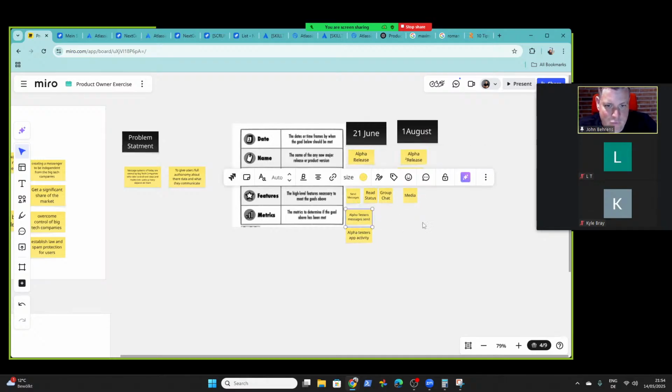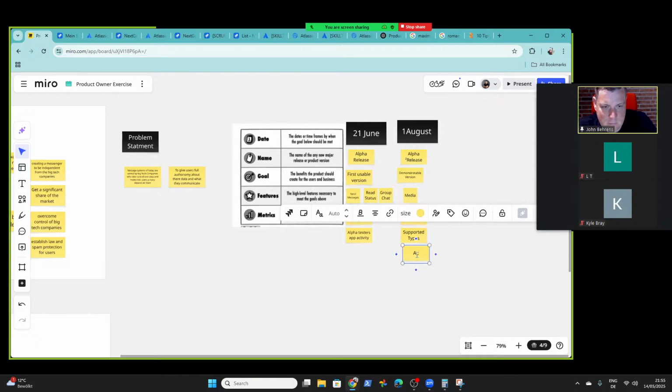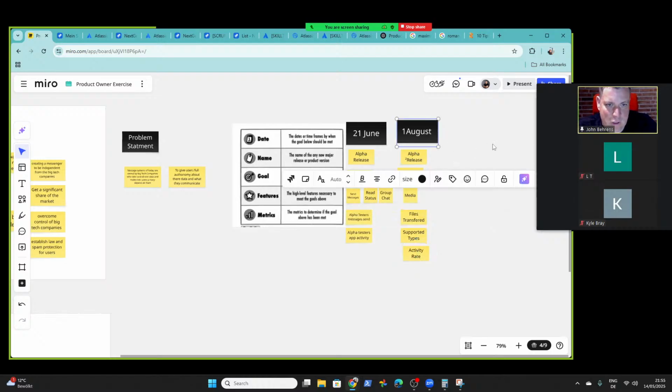And we have metrics, which could be files, supported types, and maybe activity rate or something. And also we could maybe go a bit further away.